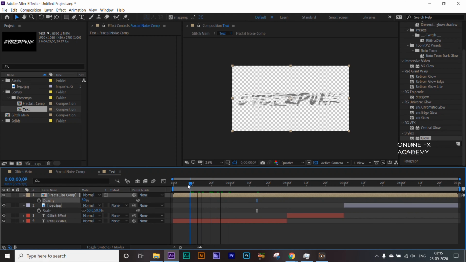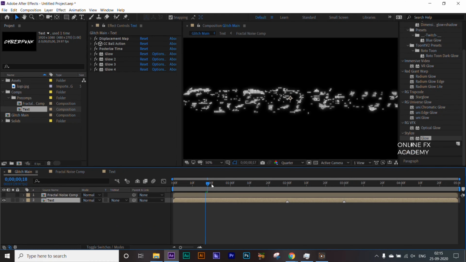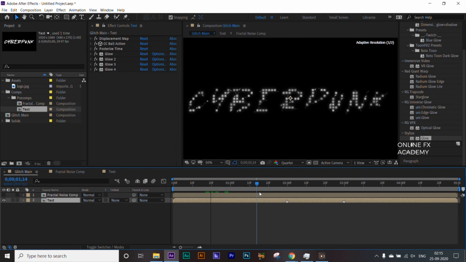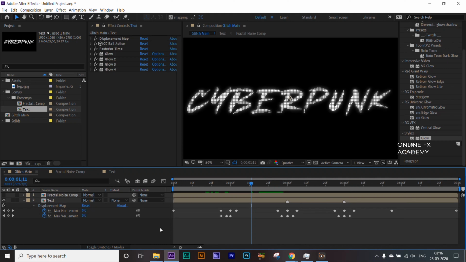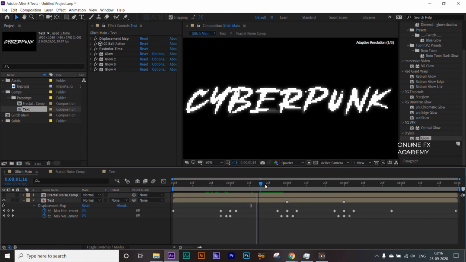So now it has kind of like that constant glitchy motion. And now if we go back to our main layer, we can see in between our transitions a little bit of action is happening out here. Now what this does is it helps the animation keep looking alive when there's not a lot of things happening.